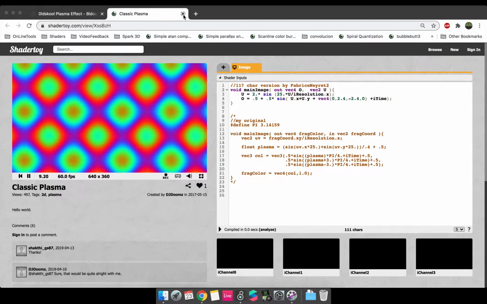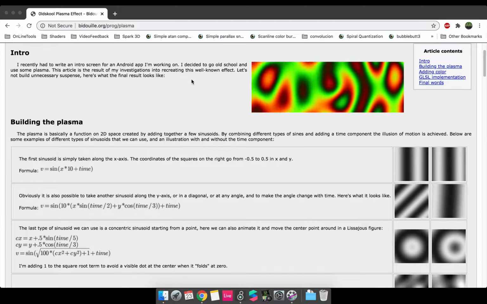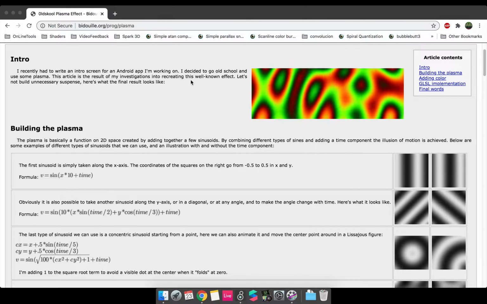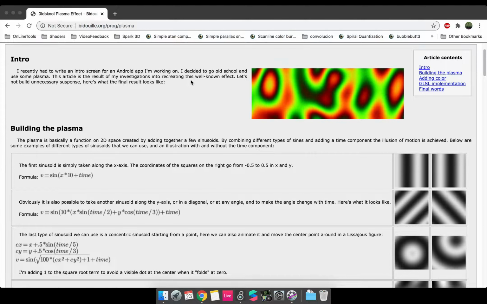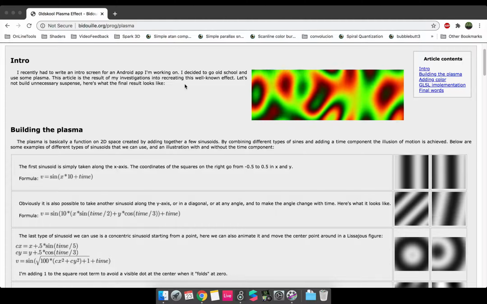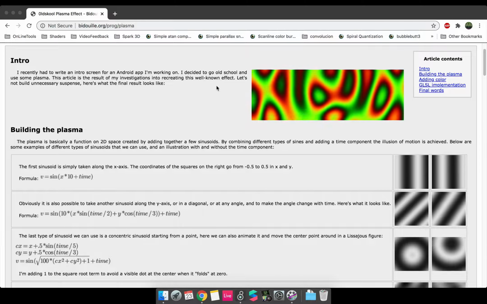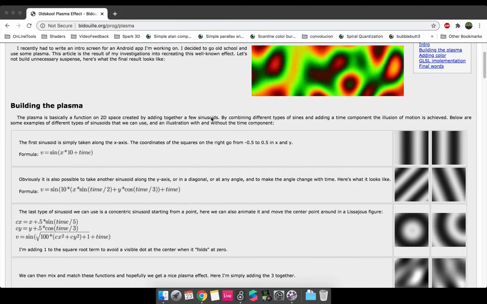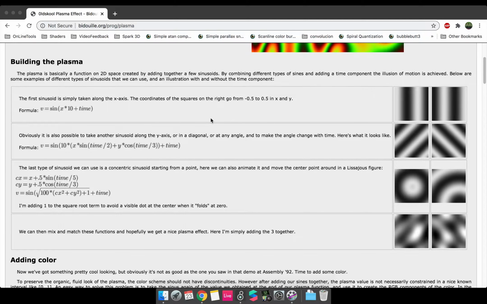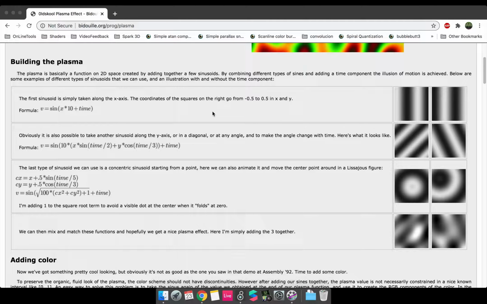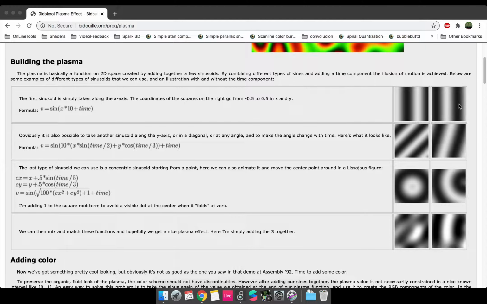So let's see the one that we are going to create. This was made for, I think, an intro screen for a demo or something like that. And wow, so it is pretty much mixing three sine waves. The first one is a vertical sine wave going to the left.